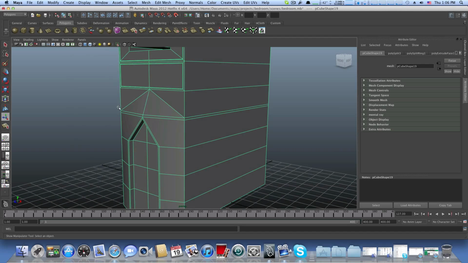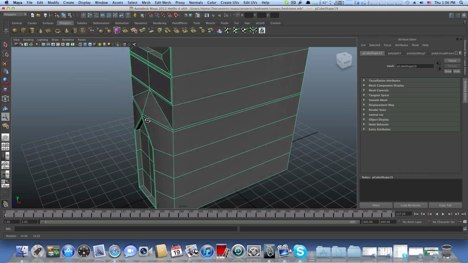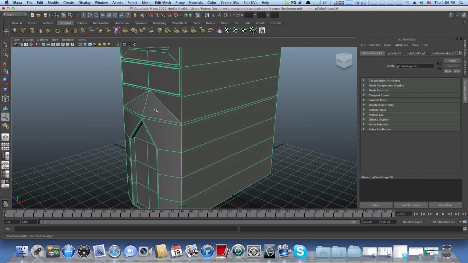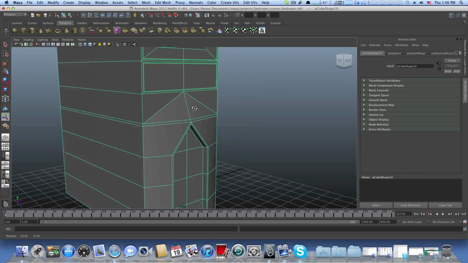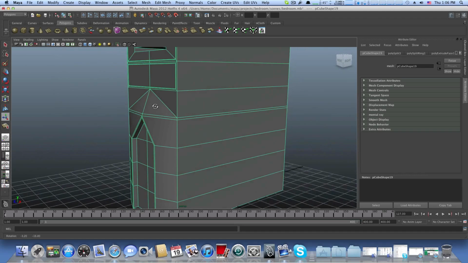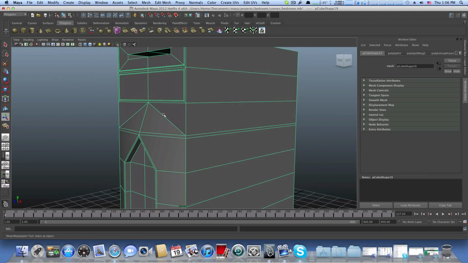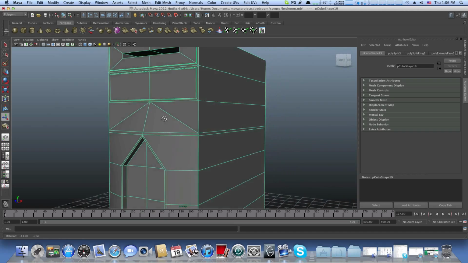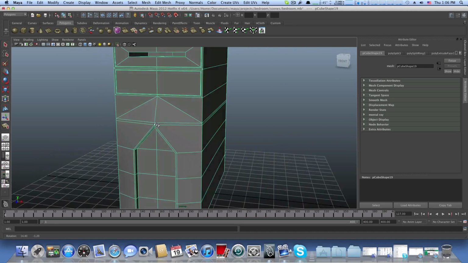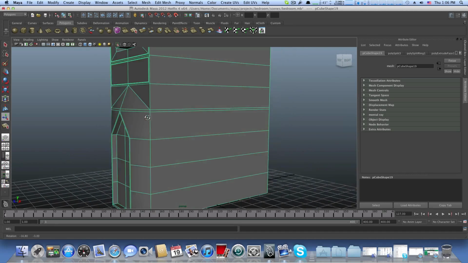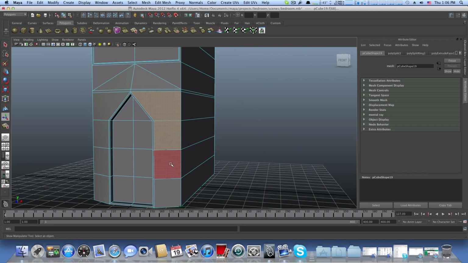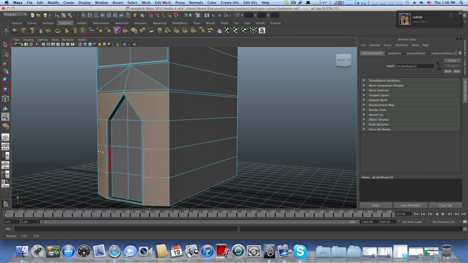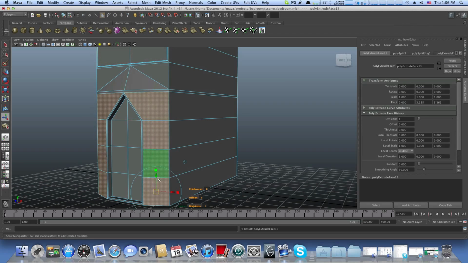You need to have guidelines like this one we just added, so this area won't get another surface. It's like it's turning to black or something. Okay, so you understood what I was trying to say. Now we can maybe choose those faces, and maybe by extruding them we can create something that looks better.